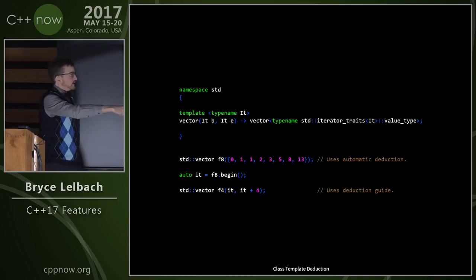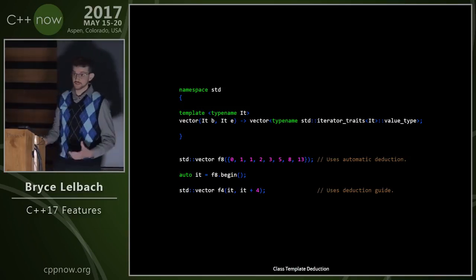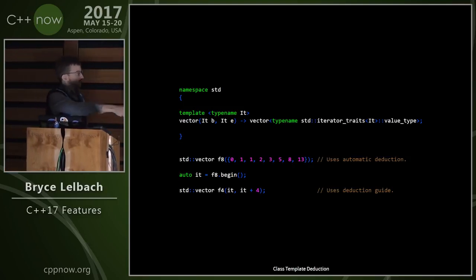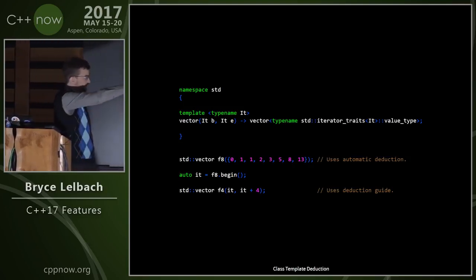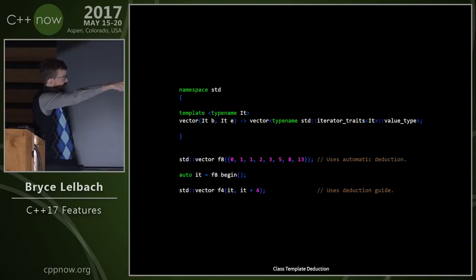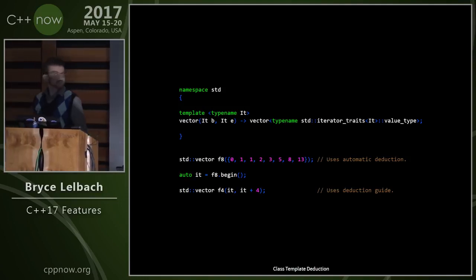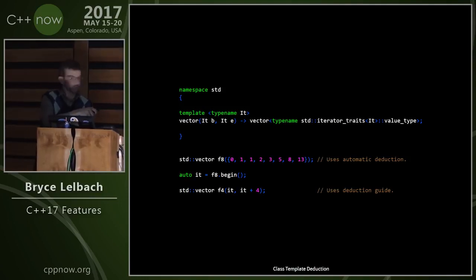What we actually mean is, hey, figure out what the value type of that iterator is, and that's the type of vector that you are. And so that's what this deduction guide does. It says, when you have this constructor that takes two iterators, go ahead and be a vector of the iterator traits of one of those iterators. Obviously, there's probably a SFINAE condition to make sure that those things are actually iterators.